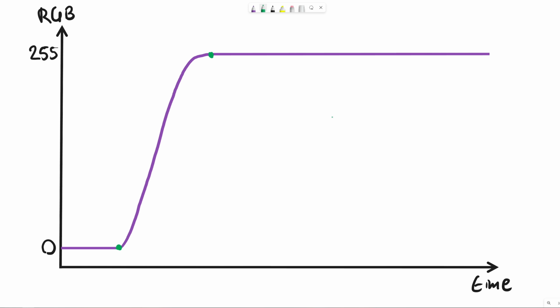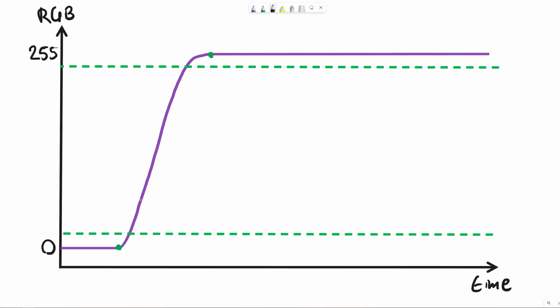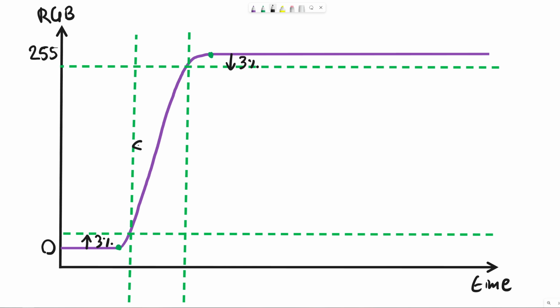So let's put in our tolerances now. So here we've got our tolerances in place. And what this means is that we start measuring once the transition has reached 3% of its total final value. And then we stop measuring 3% before the final value. So 3% tolerances at either end. Then we put these measurements in, and this distance from here to here becomes our response time. So let's just put that in there. That is our response time.